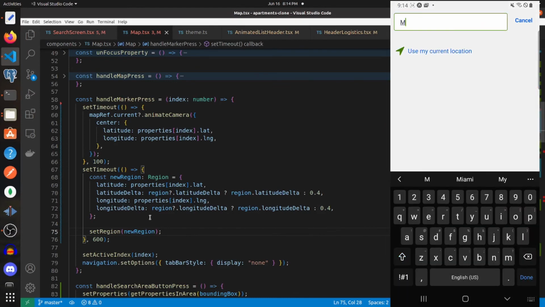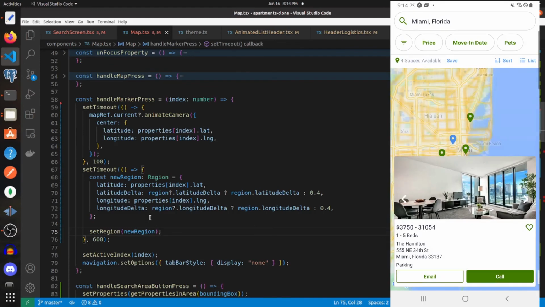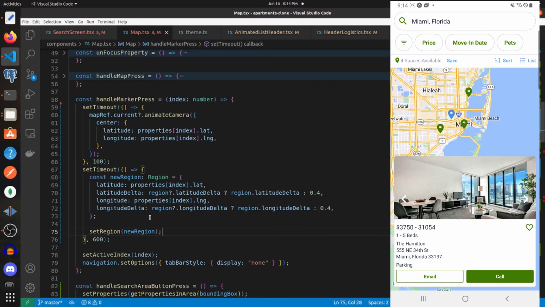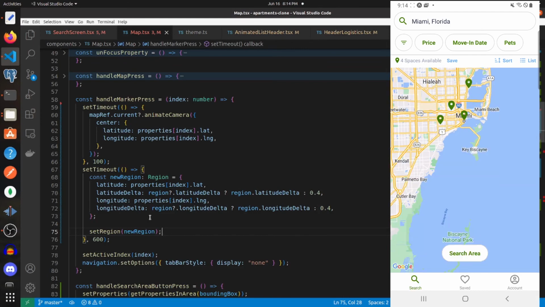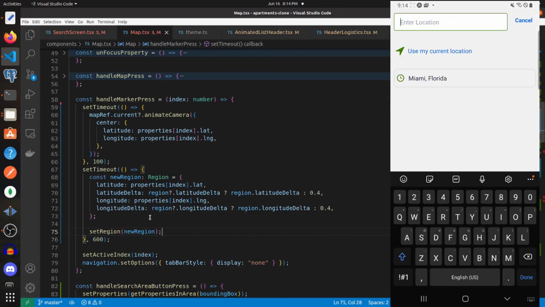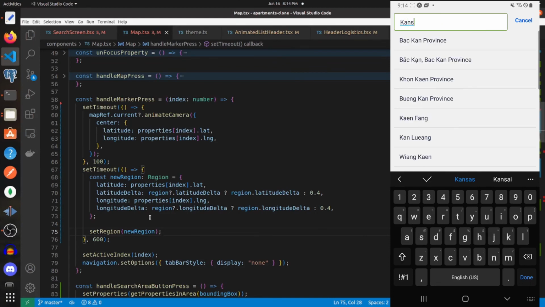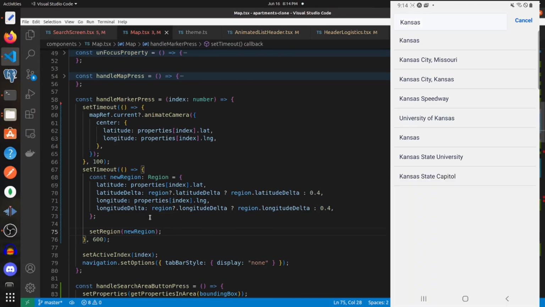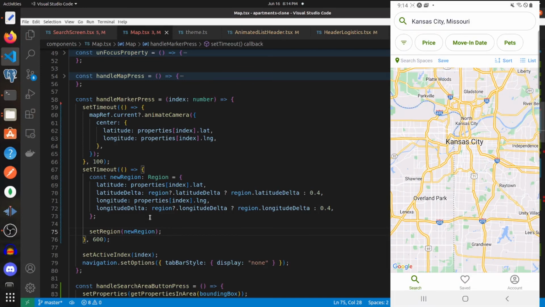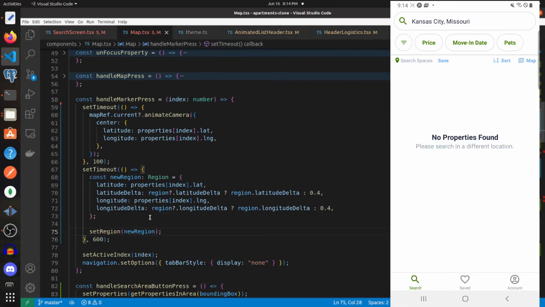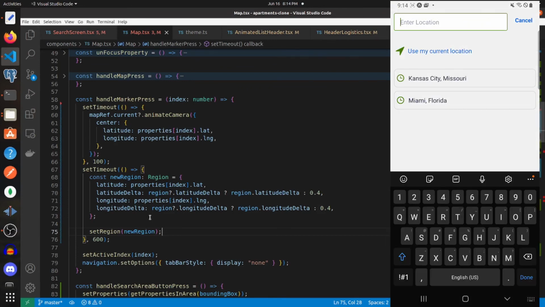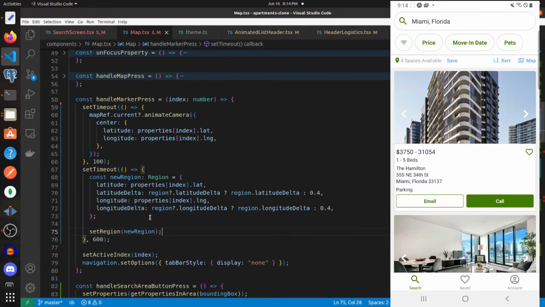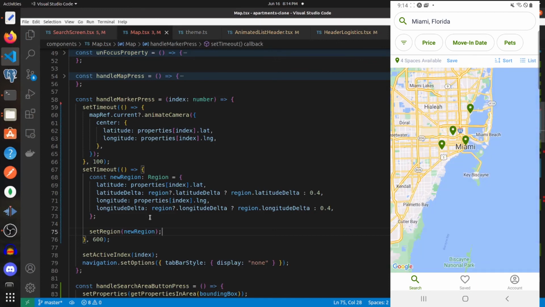Now let's search for a new area, say Miami. And we get taken right to Miami, so that's good. Let's go to Kansas City. Okay, there's nothing there. Let's just make sure that it works like this. Miami. Okay, 4 spaces available.